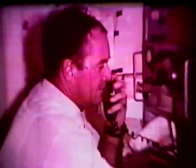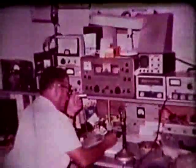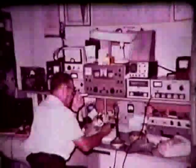VK4OF. Brisbane, Australia. It's pretty easy to spot a ham's house. It's right under one of these. Ken here might be talking with somebody across the street or across the ocean. Like maybe YV10N in Maracaibo, Venezuela. Looks like almost as much gear as Barry, huh? Not to mention the antenna farm to go with it. I wonder how Jose's wife likes that barber pole in the front yard. Oh, well. Venezuela's full of hams, of course.